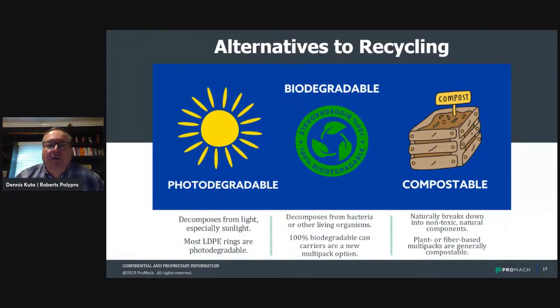Then there's biodegradable, which decomposes from bacteria or living organisms like enzymes and microbes. 100% biodegradable can carriers are the new option, and we're going to talk about that, and we're excited to introduce some products. Then there's compostability, which naturally breaks down into non-toxic natural components. Plant or fiber-based multi-packs are generally compostable.